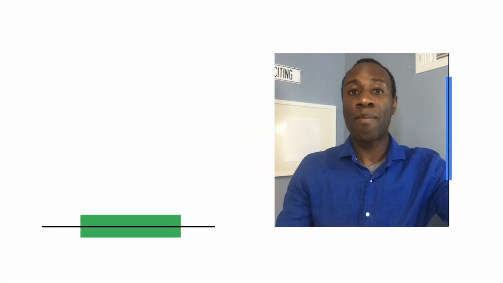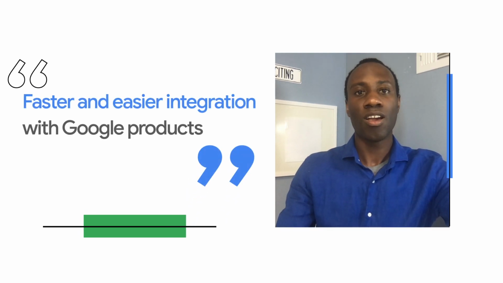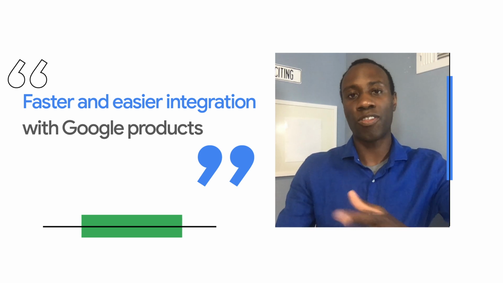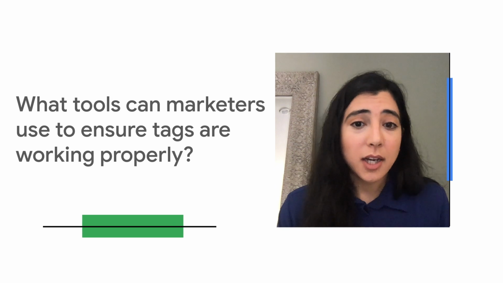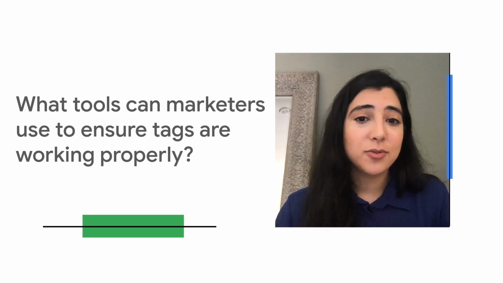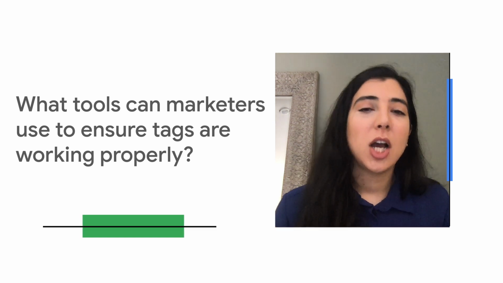That's correct. So, do these solutions require a lot of maintenance? For example, making lots of updates. I know our advertisers don't like to be constantly changing the tagging on their website. No, these are dynamic solutions. So when users use these, they get faster and easier integration with Google products, in addition to the latest features of the tag without any changes in code to their page. So they get continuous and future-proof conversion measurement. Well, that's great. So, is there a way to make sure that the tags are correct before they go live on the site?